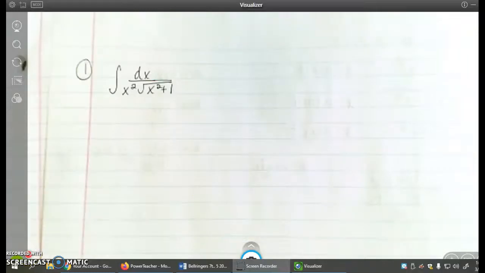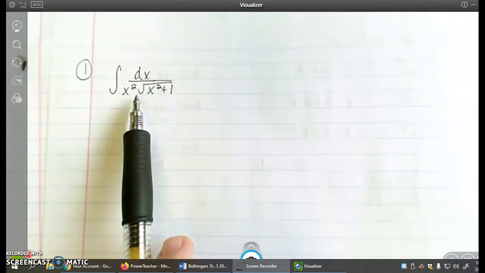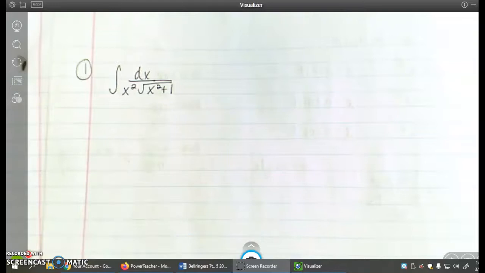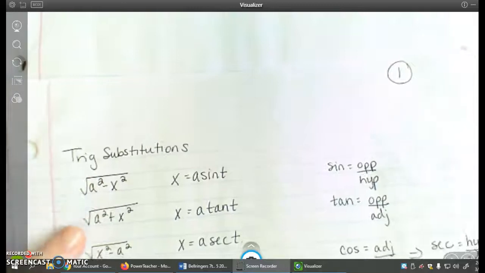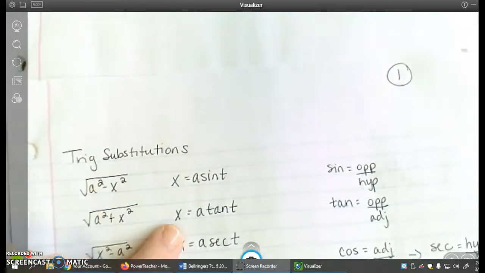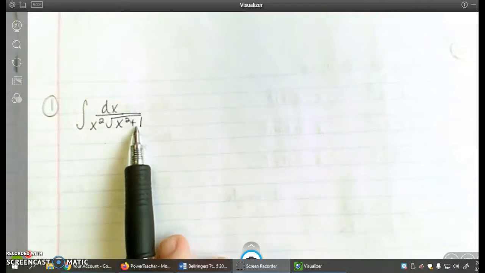So here's our first example, and because I'm telling you on these to use a trig substitution, I will help you to know that whenever we do these problems. But first of all, what you want to look at in the problem is figure out, okay, square root and what does it look like. So here we have a square root and an x squared and a 1. And so if we go back to what our formulas said, square root x squared plus 1 is this one. And so that means that x is going to be a tangent of t. And the a is just going to be 1 because we've got a plus 1 right here. If that was a 4 or something different, then that would change.